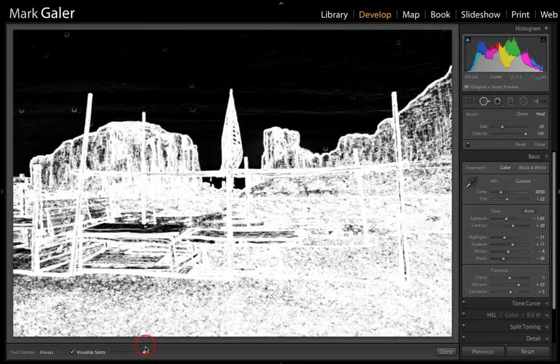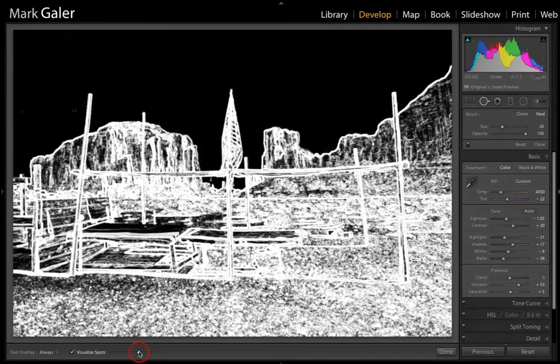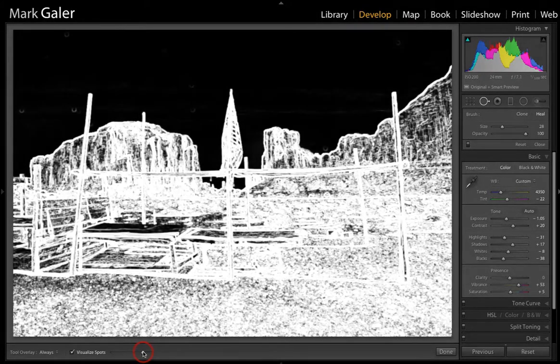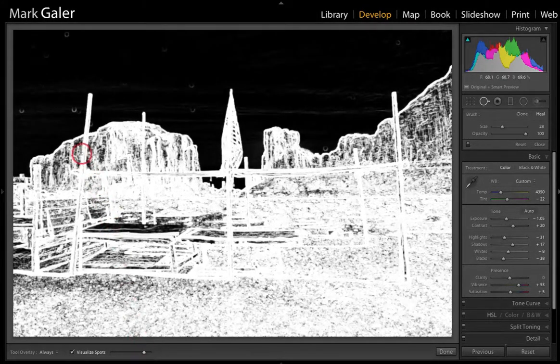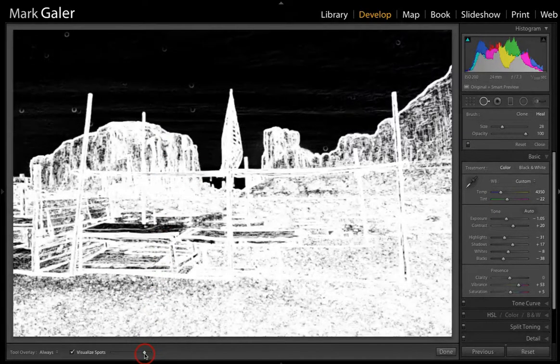Okay, now we have this slider. We can try and identify where the dust spots are inside of this image, and as I drag it to the right, we can see those telltale dust spots inside. If we drag it too far, we'll start seeing some of the cloud structure in the sky as well. So I'll just back that up, and so the only thing we see are those dust spots. And then we want to come in with a brush size that is just slightly larger than the dust spot itself, and then we simply move over those dust spots and click, and click a second time.